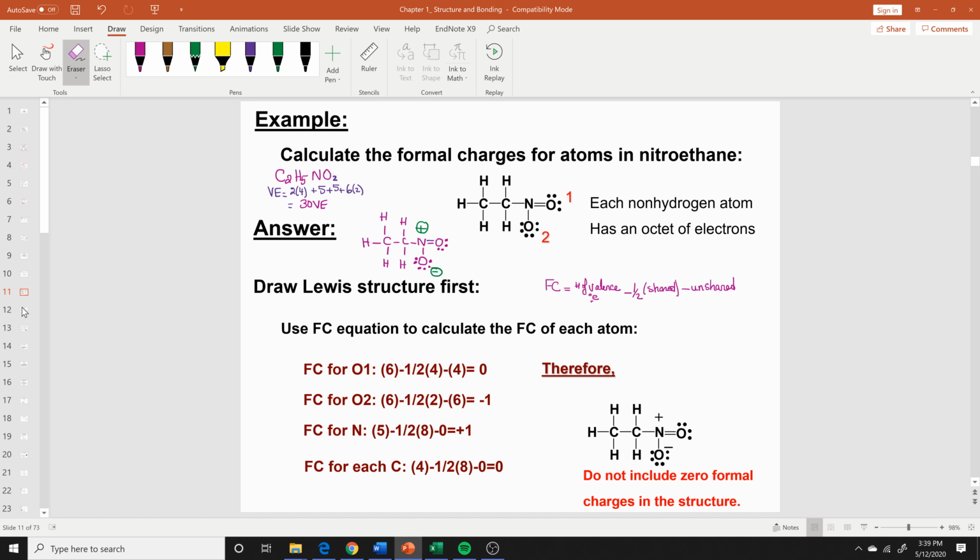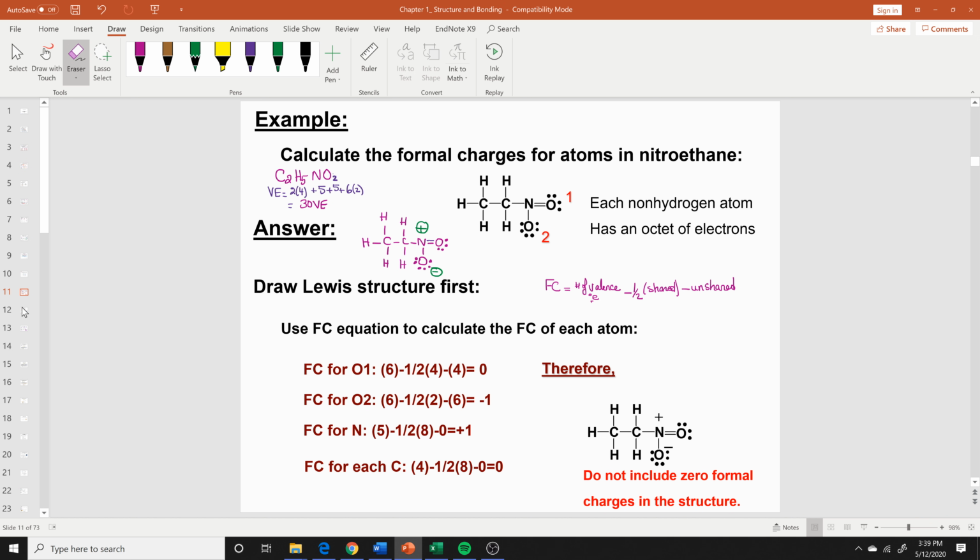Now, in case I did not give you the Lewis structure, you have to draw it. In order to draw it, you need the molecular formula. It tells me that the 2 carbons are connected together and connected to the nitrogen, so I have carbon, carbon, nitrogen. Then the oxygens are connected to the nitrogen. And see those hydrogens? They belong to the carbon, so you distribute them along the carbon.